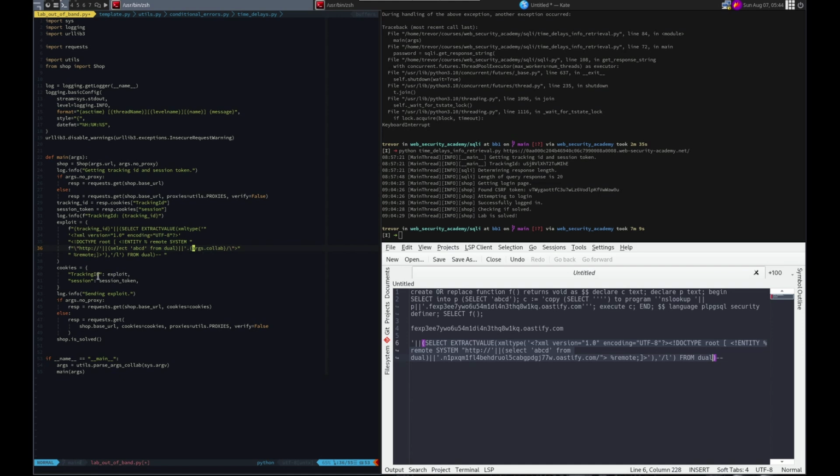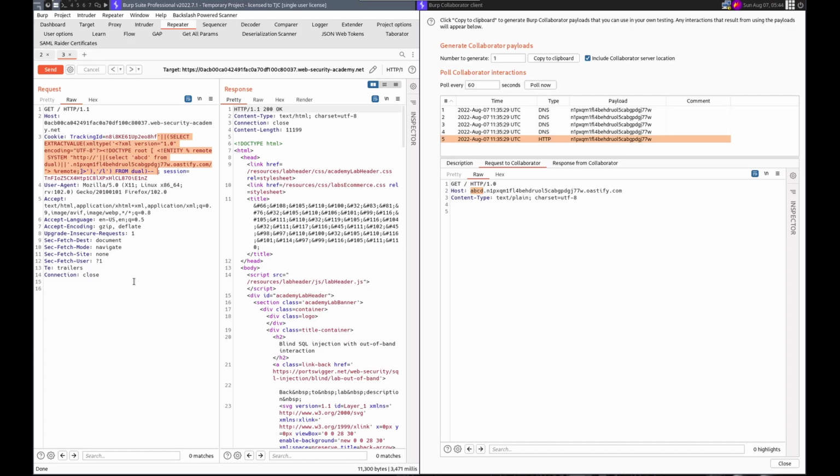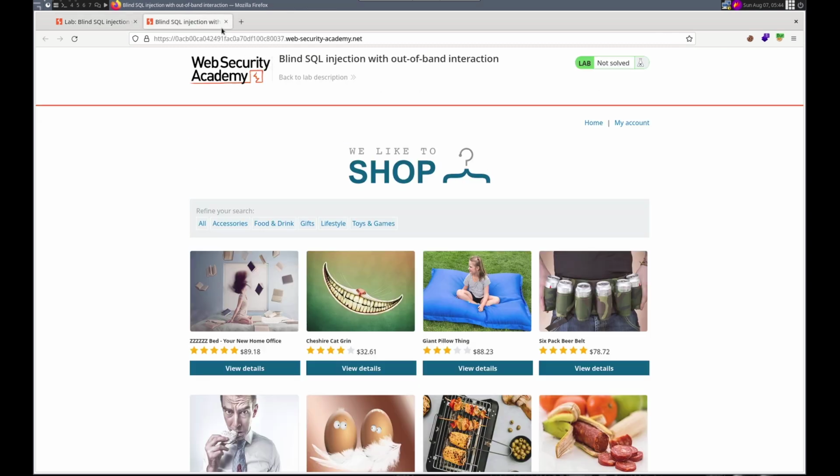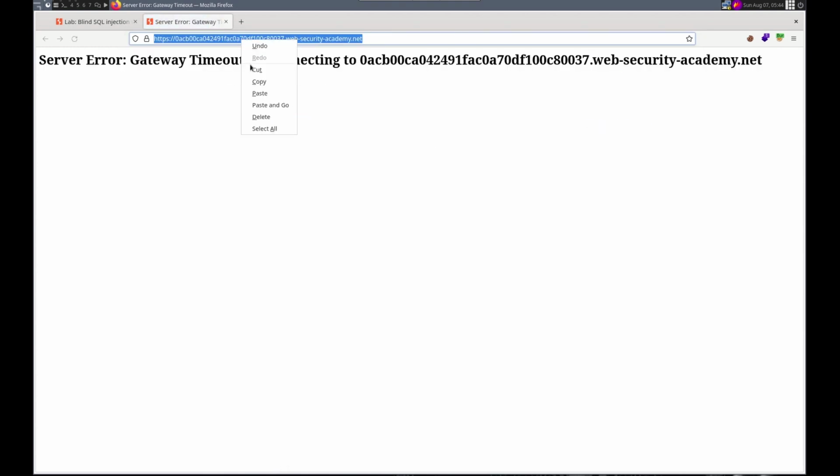That'll make our exploit. That looks good. We're going to send it. We're going to check for no proxy. And then we're going to solve it. I think that's it. Let's make sure our lab is alive. It is not. Okay.